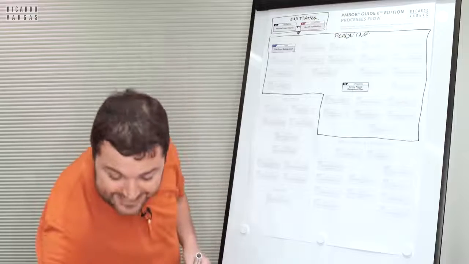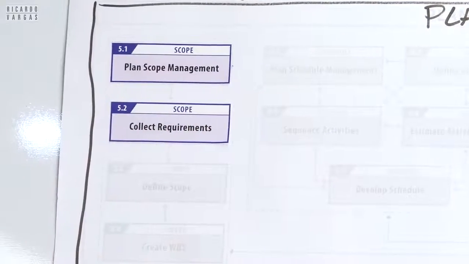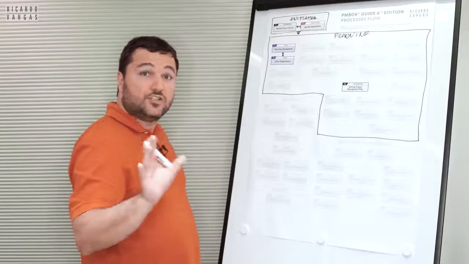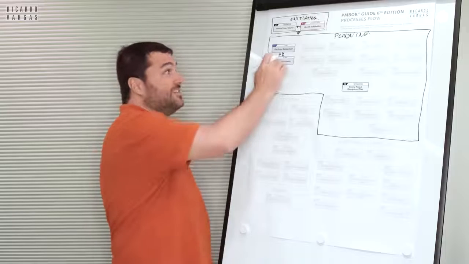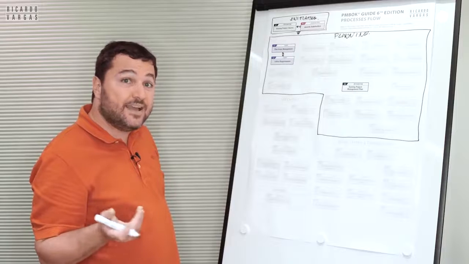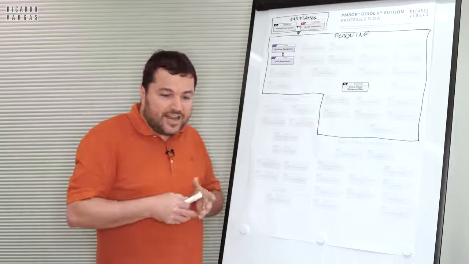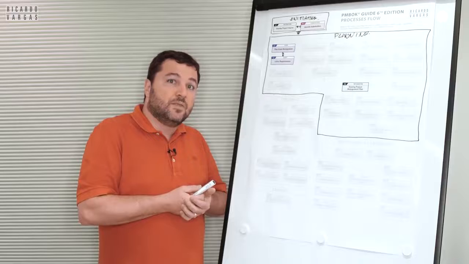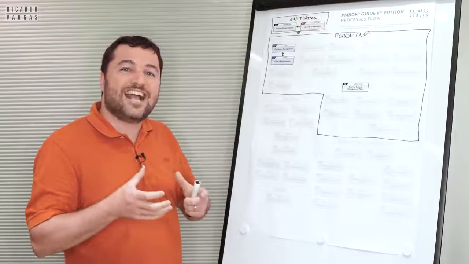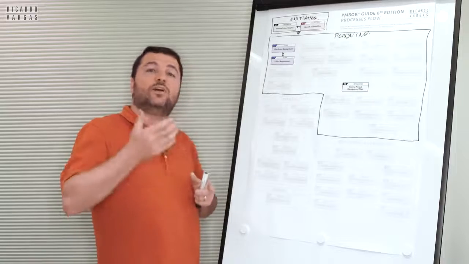And then the second thing you need to do is to collect the requirements. So now I need to understand what is the work I need to do, and then I need to collect the requirements. First, what is a requirement? Requirements are things that I need to do to deliver what I want. For example, the requirements can be functional requirements. For example, I want an electric door in my car. This is a functional requirement. What is a technical requirement? It's the size and the characteristics of this engine to support that door opening automatically.